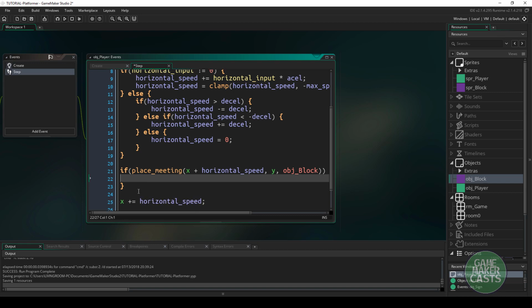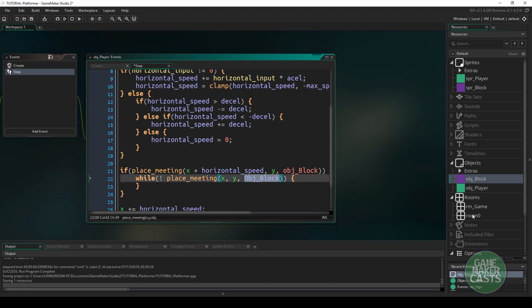Now we are in here, so we can run a simple while loop. We can say while we are not going to hit X, Y, object block, and we'll come back and fix this in a second. What we need to say is while whatever direction we are moving, either left or right, we are not going to hit that block, then we want to do something in here.